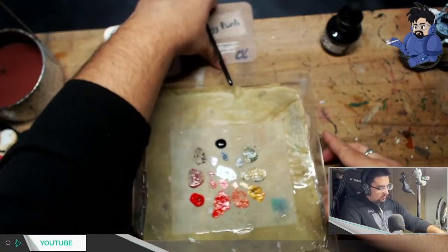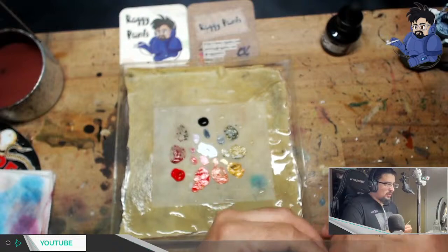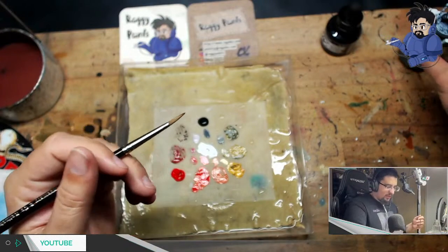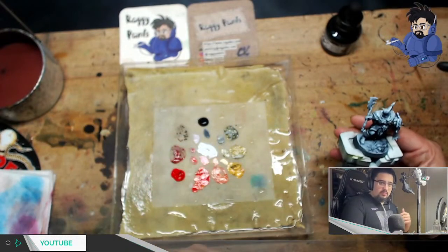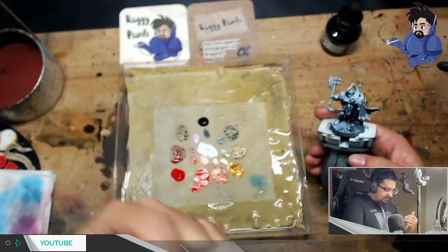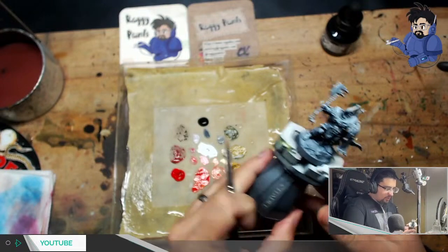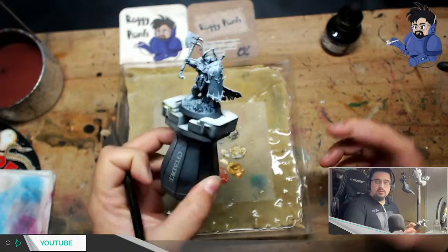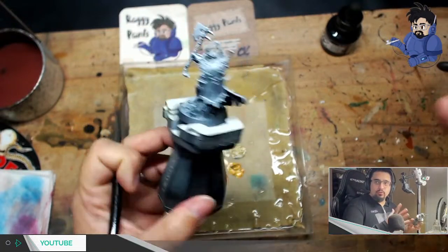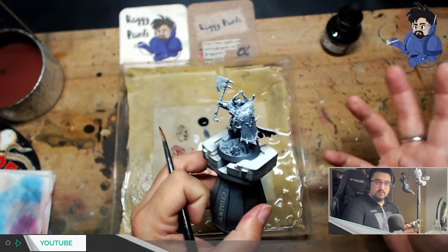One of my favorite things when trying something out is to do it on just a few models, not one, not a whole army, but just a small number that I can mess with and try things out on and not be too worried if they don't come out, but still have a few different forms to try and see how we go. It's one of the things that I most love about Warhammer Underworlds is that the warbands are between like 3 and 9 models. They're not many, but you feel like you've completed a whole thing when you've done them, and you can experiment with different techniques on a single warband, and it doesn't matter if it doesn't carry across to other warbands.